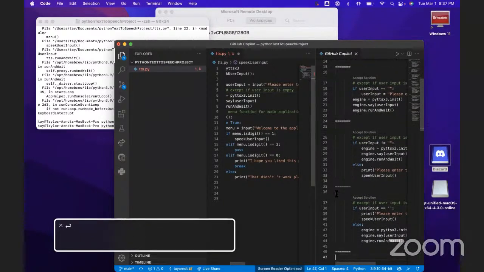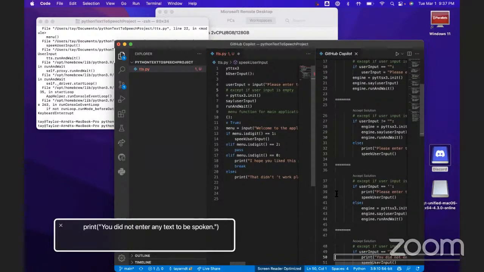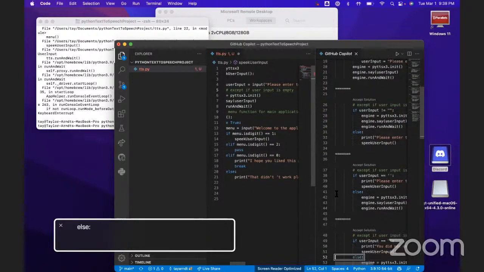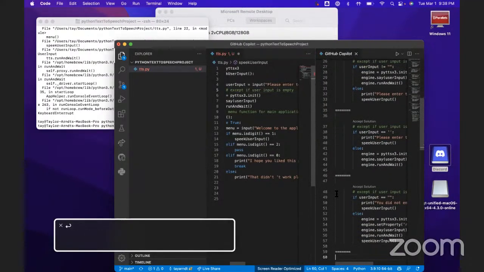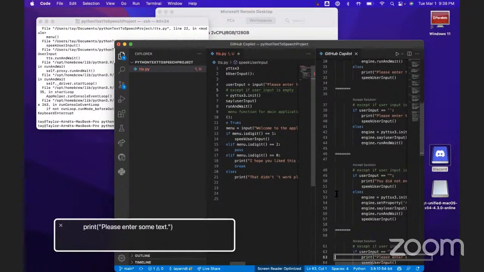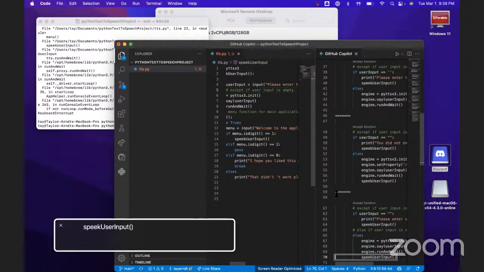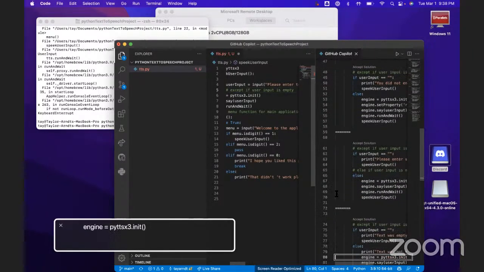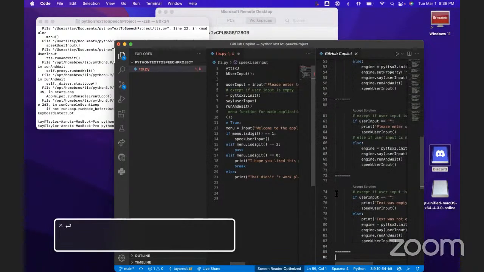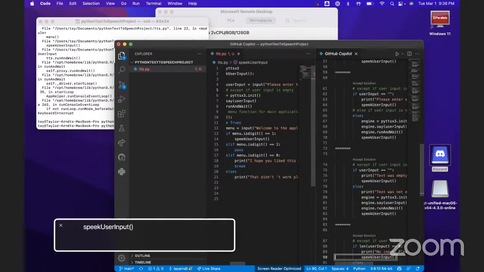And I'm looking at these options again because maybe I'm like, okay.